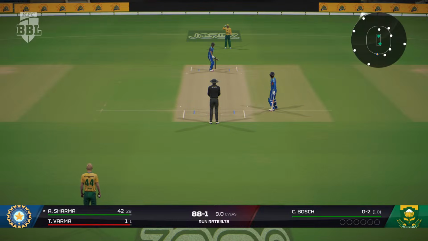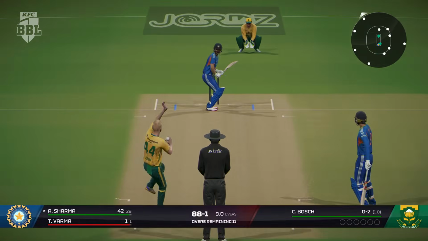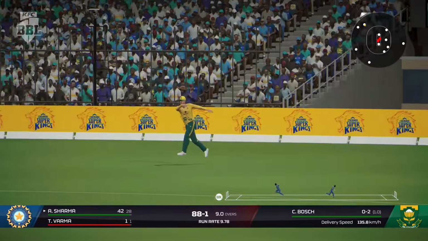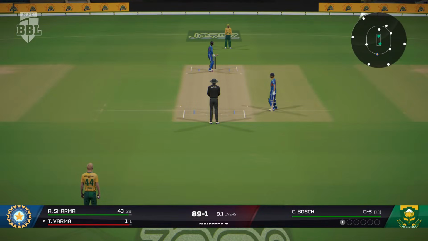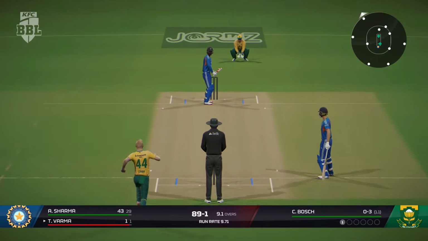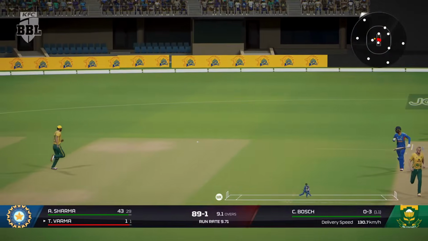Bosch has the ball in hand. The captain will be hoping they can tie one end down. Runs have been flowing a little too easily. Flicked off the pads to deep square, just the one on offer. Strange decision not to run. There's probably two on offer. Finds the middle, but won't find the boundary.